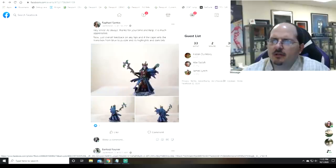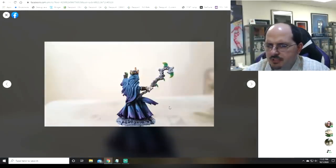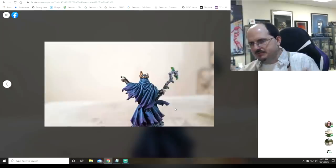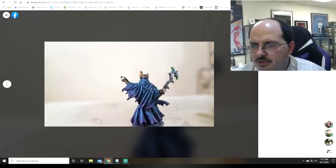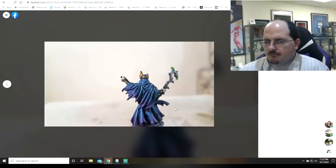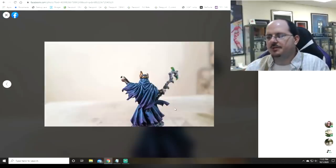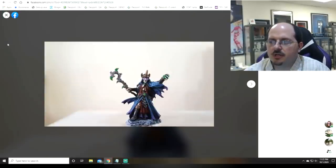Okay, next up, Raphael. Overall feedback on any tips, if the cape sells the transition from blue to purple and it highlights with dark bits. So I looked at this one earlier, and yeah, the blue to purple works. I think that's a nice soft transition. I've got no problem with that. We need to go higher on the highlights though. Again, as I've said many times throughout this whole thing, more contrast is usually the key. It's very rare that that's not my piece of advice. We need to take it a lot higher. That cloak needs to come way up into a higher light, and the shadows need to come down into a more soft, gradual gradation into a deeper 4 and 5. So contrast is king, and I think that's really what you want to work on here. But the transition works. I think the purple to blue looks great. So well done.